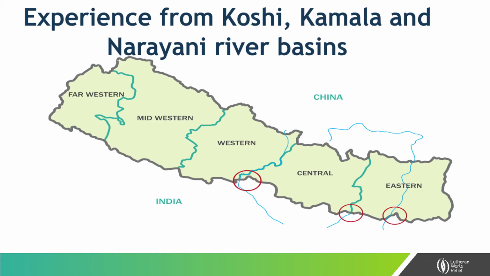For the interest of time, I have drawn upon just the resilient livelihood part for today. As I said before, we have been working in 3 river basins, on either side of the border. We have been working in Indian communities as well as Nepali communities. We have an office in India, and we work on both sides of the border.